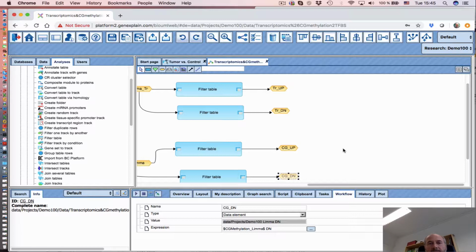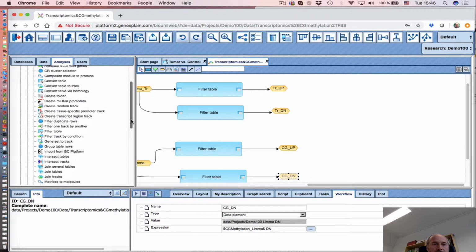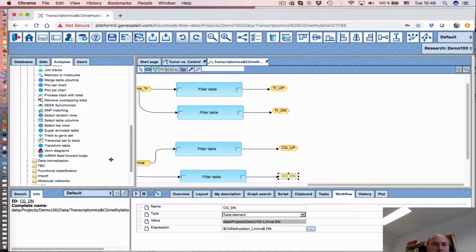So as we described before, we want to select promoters of these upregulated and downregulated genes and check actually which genes contain in the promoters the methylation points, differentially methylated CG nucleotides. So for that we have to convert these gene lists and the accession number list into the genome coordinates, so-called tracks. So there is a function here which converts table into the tracks.